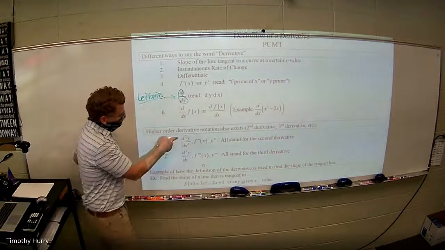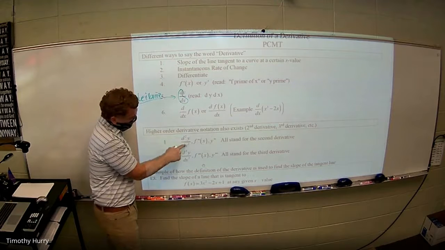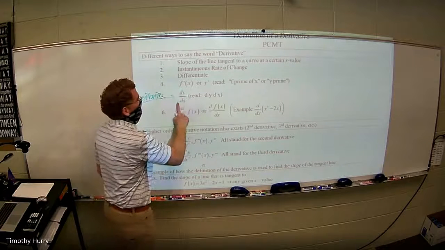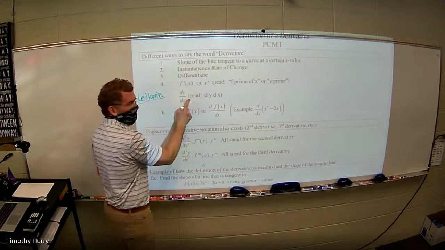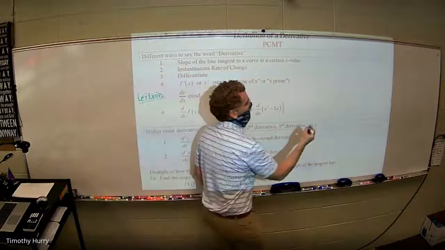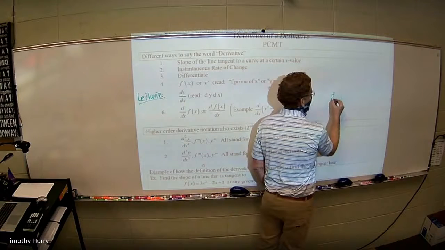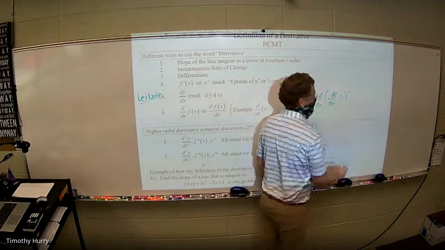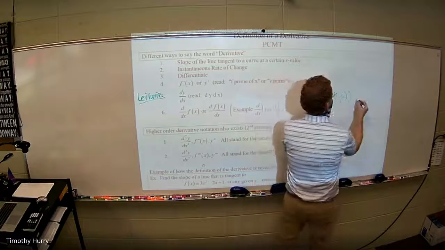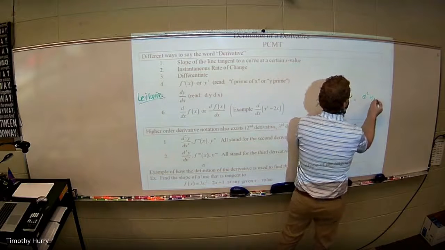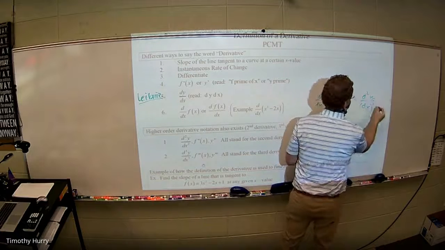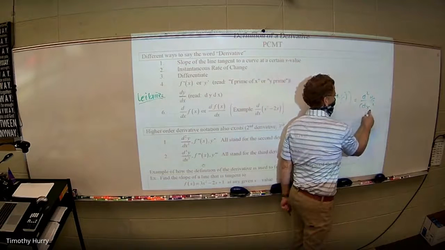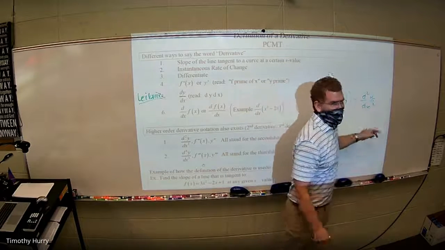And if you're wondering, well, that's weird. Why is the 2 on the d and then the 2 on the dx or on the x? If you're taking the derivative twice, why isn't it d2y d2x? Well, here's the reason. If I have a function, to take a derivative, you d/dx it. To take a second derivative, you d/dx it again. So what you really see here is d squared y and dx squared. But nobody writes it as (dx) squared. They write dx squared, and it looks like you're squaring the x, but you're really not.